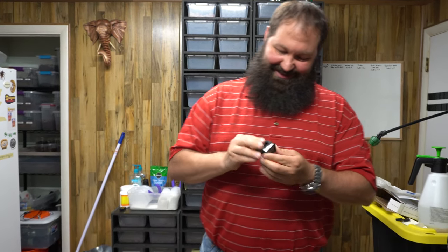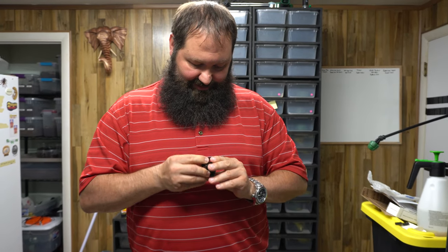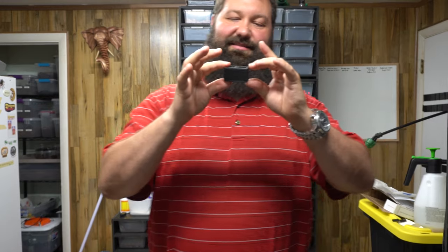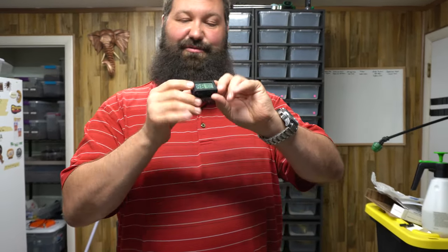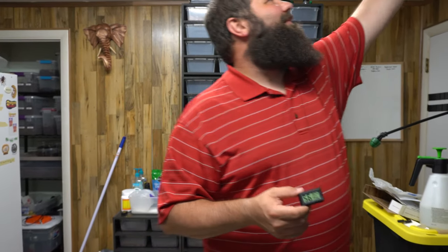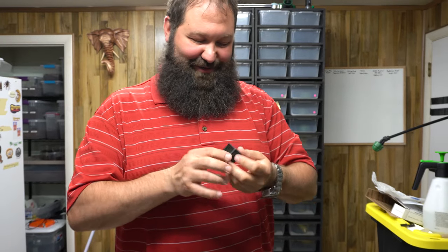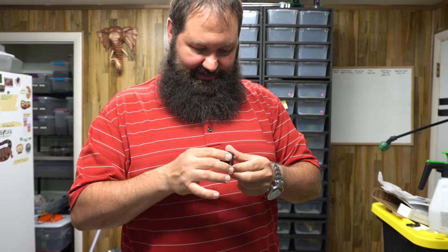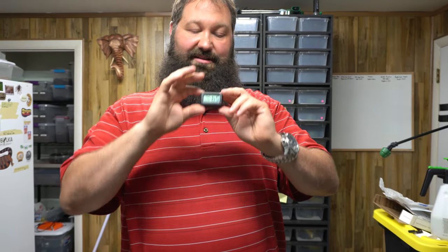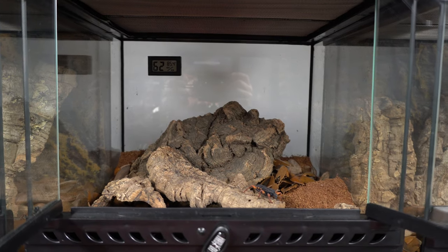They printed a box that this fits right into. Check that out — it's a little tiny box you can put adhesive on. It's a temperature gauge and it comes with velcro. We have these temperature humidity gauges all over the place — like right up here — but they don't have nearly as cool of a box. It has gaps so you can hit all the buttons you need, it can breathe and read the temperature and humidity. We put it in with our assassin bugs — awesome!